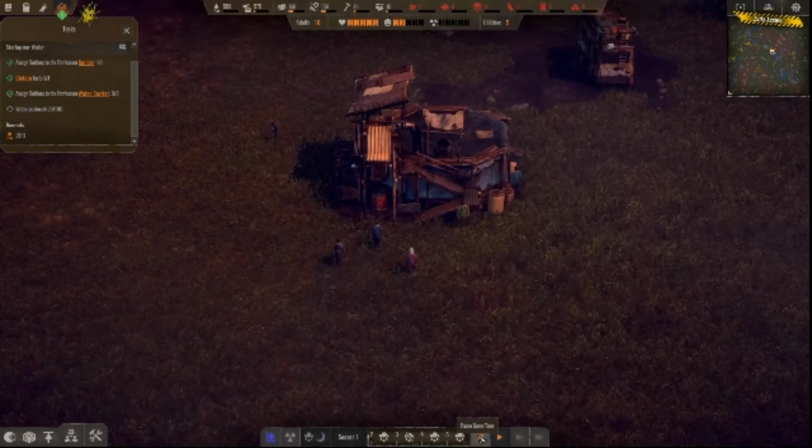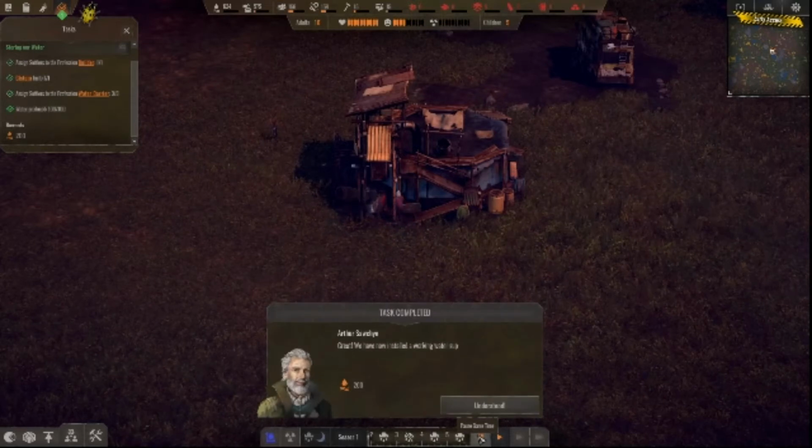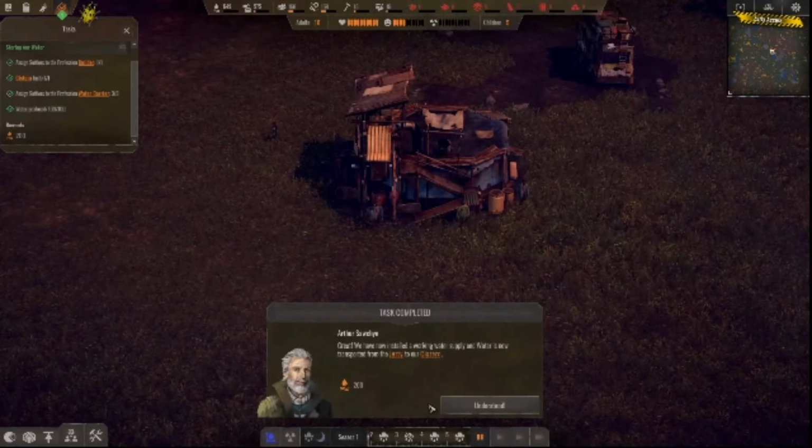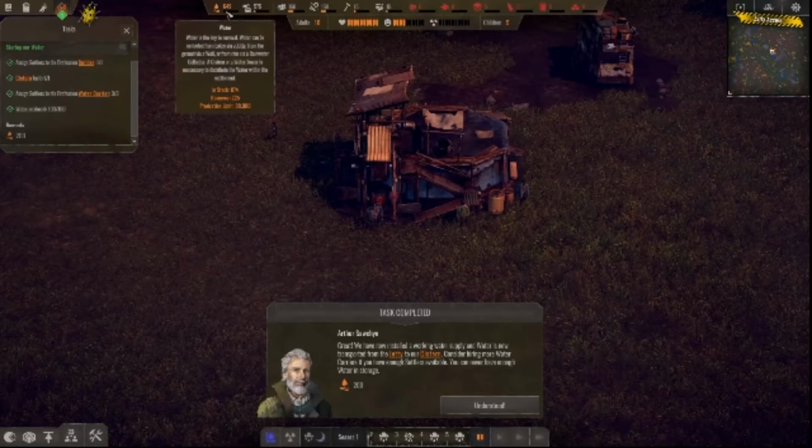Now, once this water gets filled up, there it is. I'm going to pause the game. Great. We have now installed a working water supply, and water is now transported from the jetty to our cistern. Consider hiring more water carriers if you have enough settlers available. You can never have enough water in storage. Alright, so for accomplishing that series of tasks, we got awarded 200 plus 200 water. So now I have 649 water total.